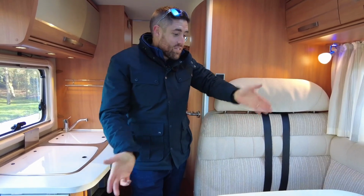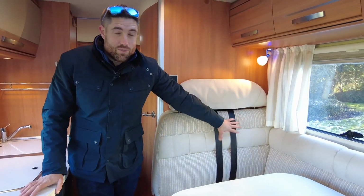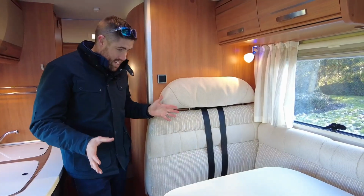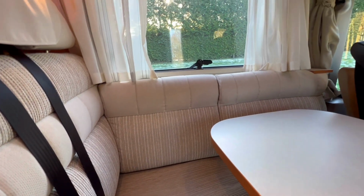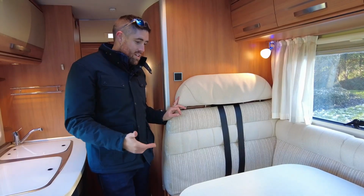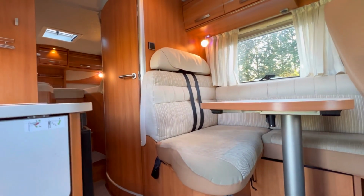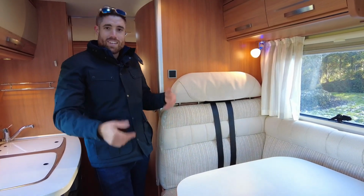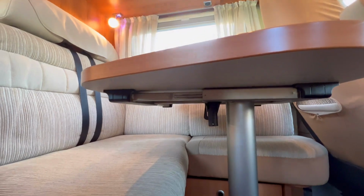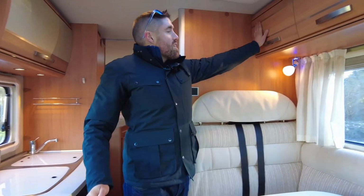So the lounge itself, it is what I call a half dinette. We have got 4 belts and 4 berth, which is absolutely fantastic. You can spin the driver and passenger seat around, so you've got that more seating area, because it's just going to be a little bit tight with two people sat there, even though it is possible. I mean, personally, I'd have one person sat there, one in the driver's seat, which is spun round, and you're looking at each other romantically. Isn't that nice? Storage above, really nice, clean cupboards.